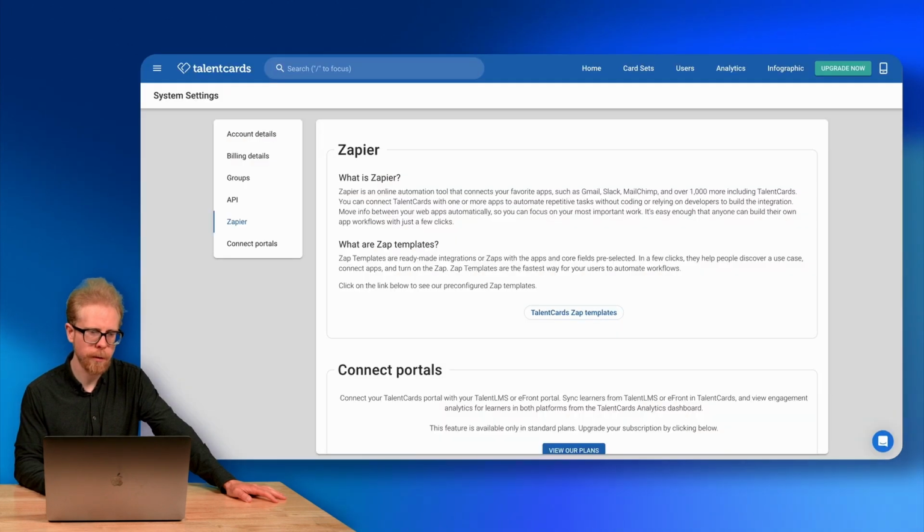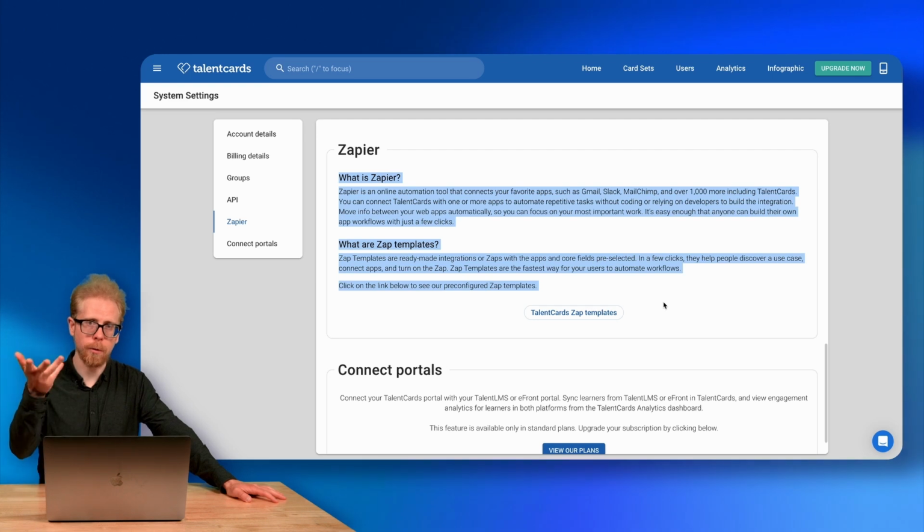Great thing about Zapier is it is a way to create automations without knowing how to code, okay? Because the zaps or the automations live inside Zapier, and all you do is you set what the automation is, you connect the apps, so TalentCards and whatever other app you want to connect. You find the zaps, a lot of them are pre-made, and you just find the ones you need and you integrate them. Now, when you need to create your own zaps, maybe you find something that isn't pre-made, then you are going to have to figure out how to make that zap.